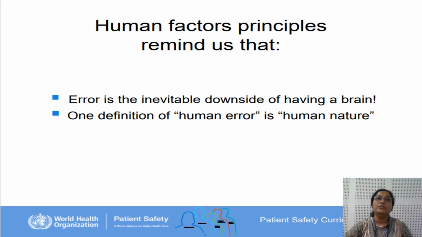Now, in the module on human factors engineering, we discussed how humans are prone to making errors. There are several reasons why we make errors. Sometimes it is due to individual factors such as being tired, fatigued, or being inexperienced. Other times it is due to team related factors such as poor communication or overburdened team members, or task related factors. Maybe the task that we performed is too complex or too repetitive, leading to inattention. Whatever the case, we are not infallible. We will make mistakes regardless of how experienced, smart, or driven we are.